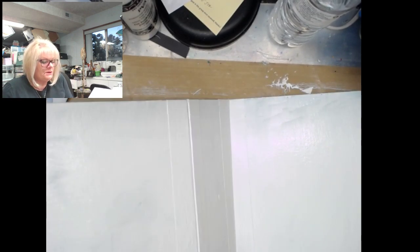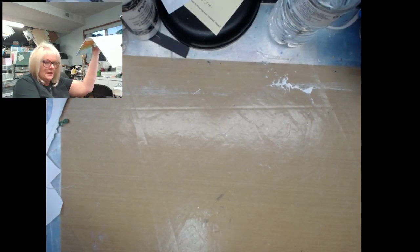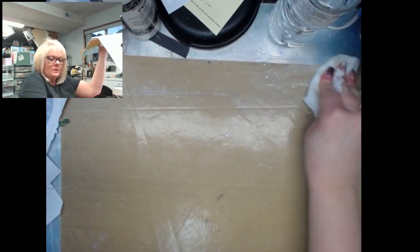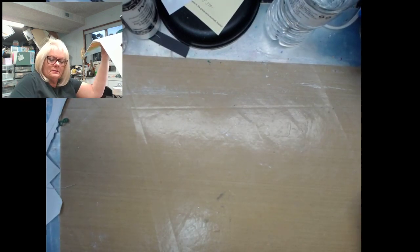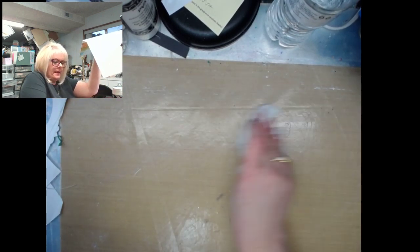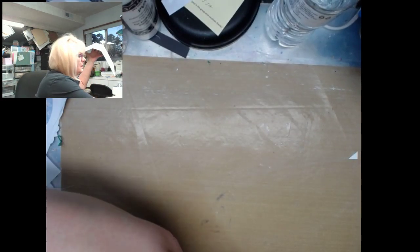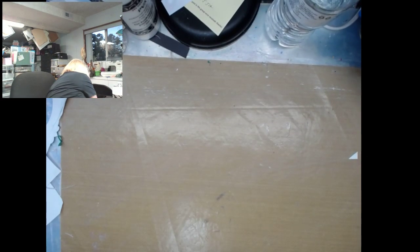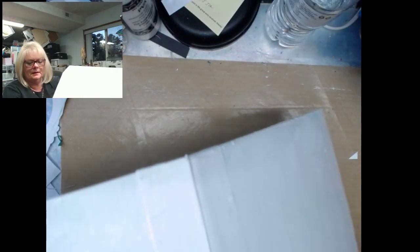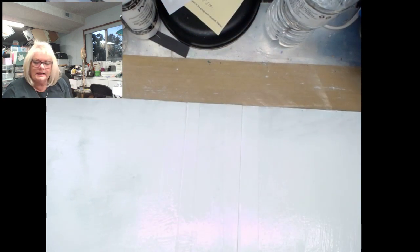So now I'm going to try to really quickly clean up, because I did get some gesso around the edges. Quite a bit of it, actually. Okay. Now I'm also going to try and find anything. There we go. Boy, it's going to look nice. It's going to be a nice solid.